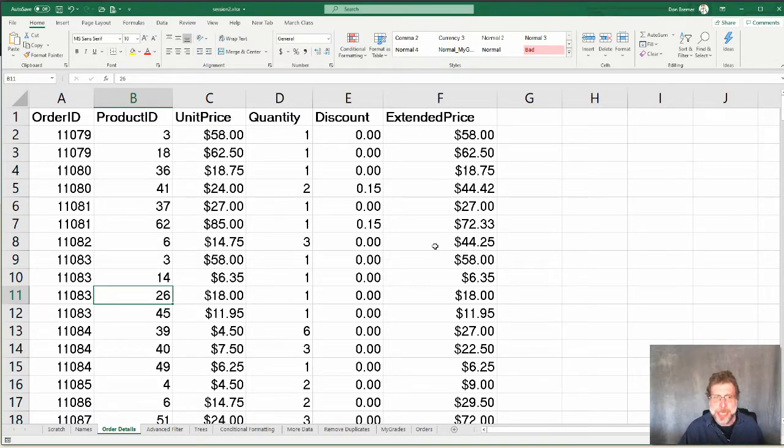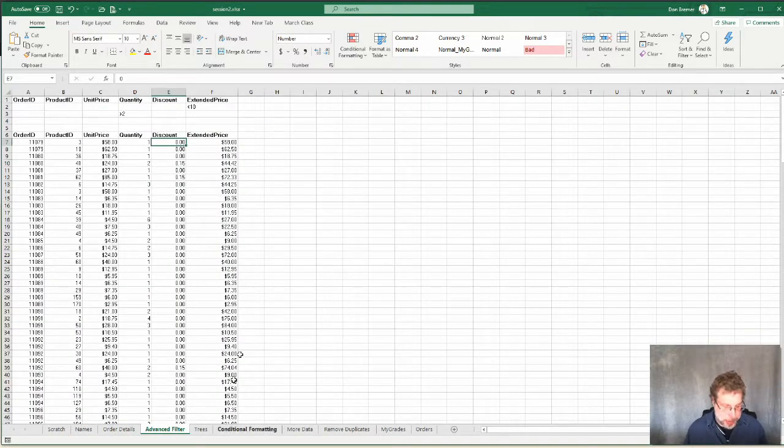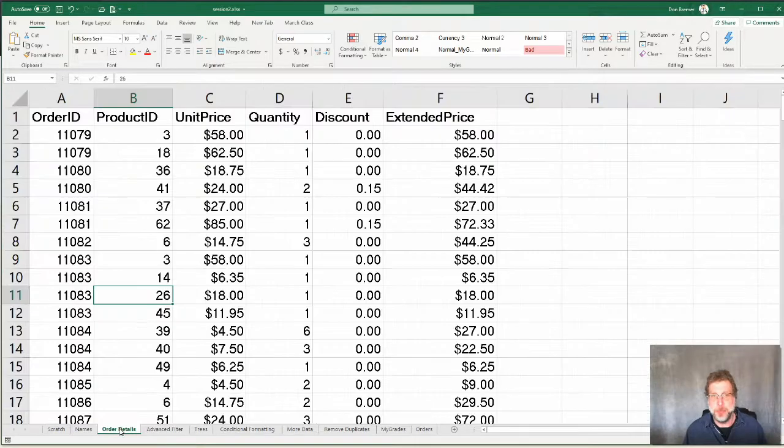All right, so this takes all of our orders and we see all of them in a certain order, going from smallest to largest. But sometimes I just want to see things that match a certain criteria. Whoops, I'm going to come back to this one. So I want to see all of the orders that were, say, for extended prices of greater than $50.